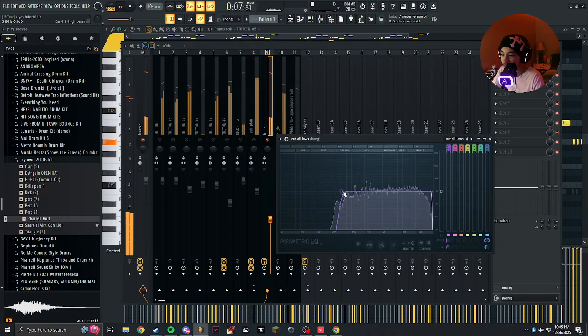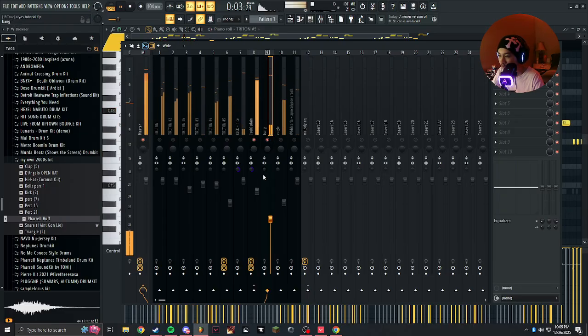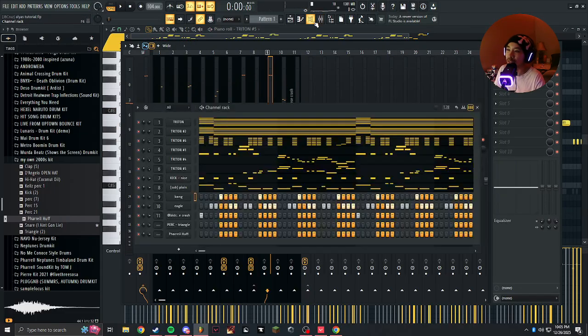It does sound a little bit thinner though, I will say. I kind of like having the low end of the snare, so you can kind of hear the whole thing. And also it doesn't really matter that much with your drums necessarily.